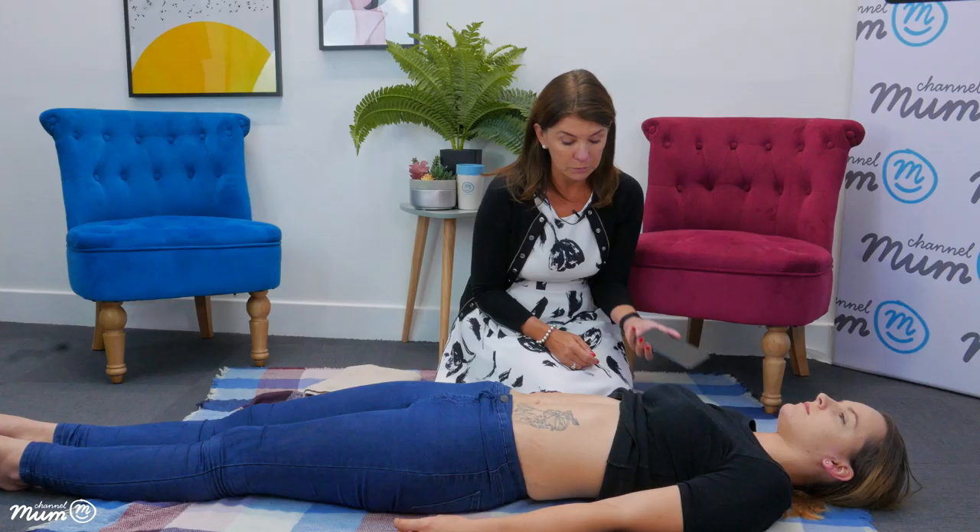The first thing we're going to do is put your phone on speakerphone and dial 999, because you need to get emergency help to you as soon as possible. Then, whilst you're waiting for that help, if you possibly can, get a polythene bag, cling film, or something like that to place over the wound first.